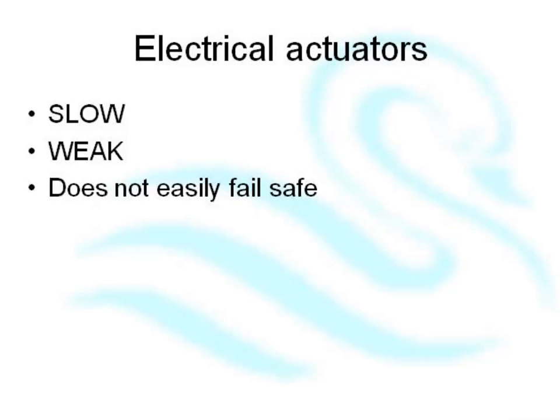Which leads me onto electrical actuators. We had in the 80s and 90s, and still ongoing in some industries like air conditioning, this flirtation with electrical actuators. Generally speaking, what you're talking about is an actuator which has got a 24-volt DC motor inside it. The only way you can get an actuator that's got a 24-volt DC motor inside it to open or close any decent-sized valve is by using an incredibly highly geared gearbox.